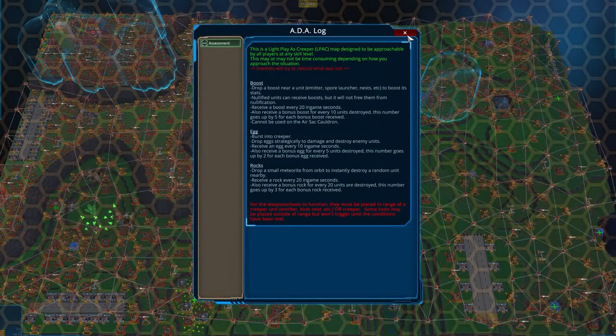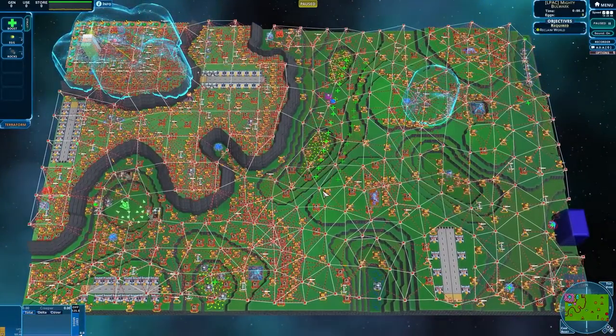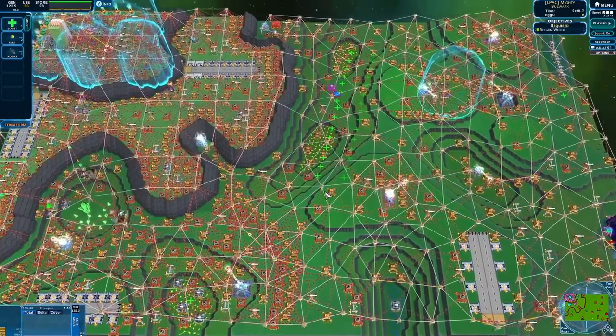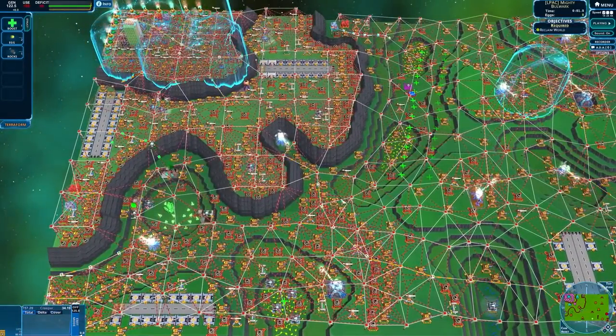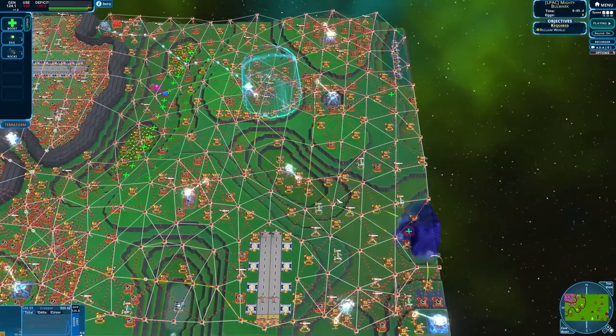Okay. Oh! It's another light plays creeper. Oh. It's one of these suckers. Wait, hold up. They don't have anti-creep. Okay, so last time I went all in on Worm. Holy shit, this is a small map.